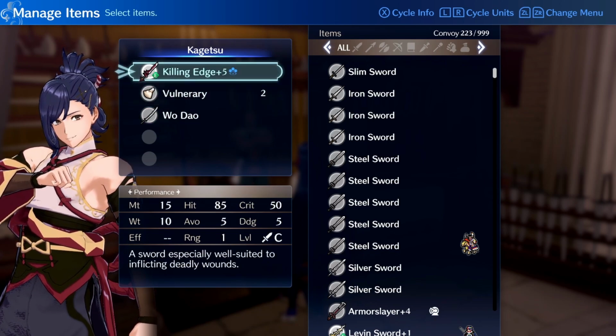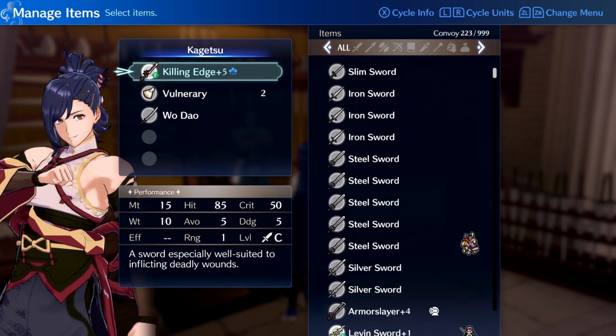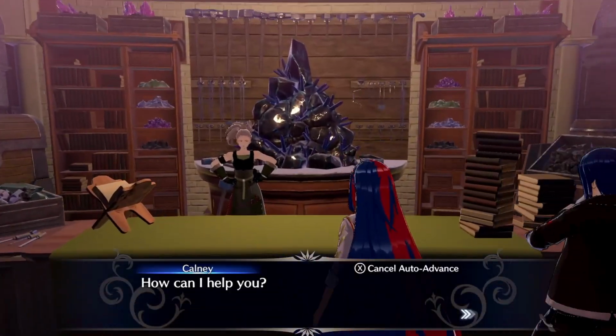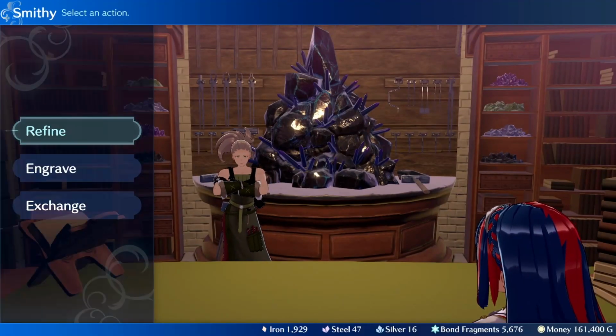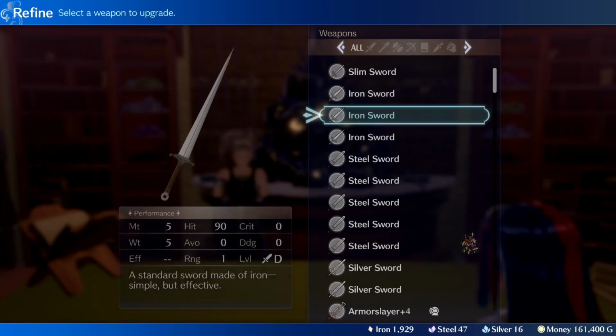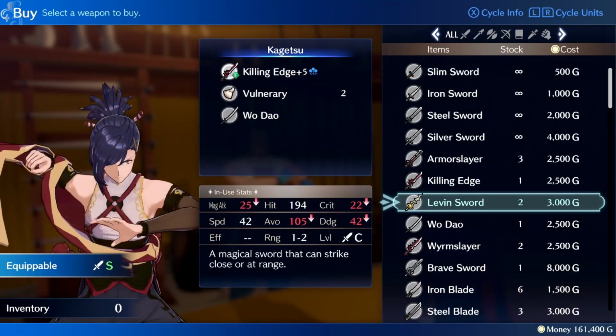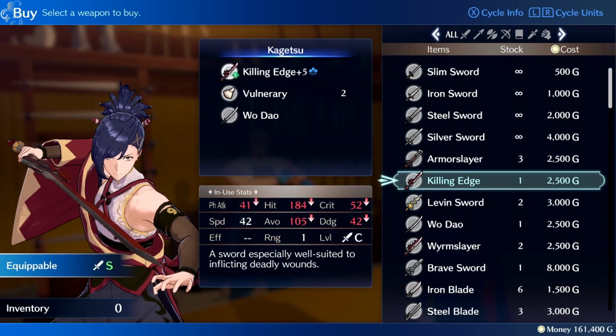As you level up Kagetsu, he'll have enough build to use the Killing Edge without losing any speed. This does more damage and has a higher critical hit rate than the Wo Dao. Unfortunately, the game never gives you one, so you'll either have to refine one from the Iron Sword, or buy it from the Armory once it becomes available.